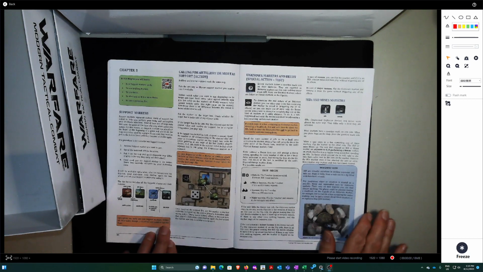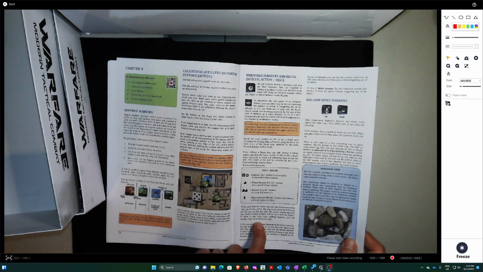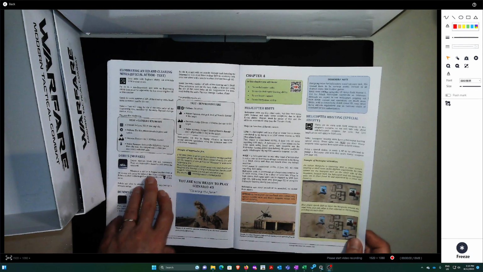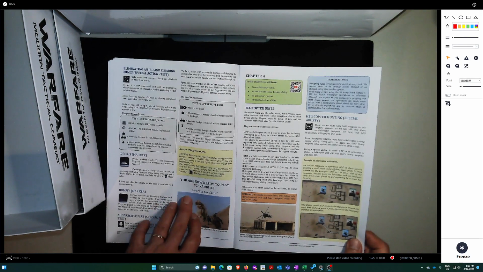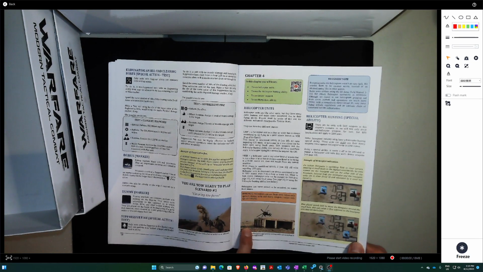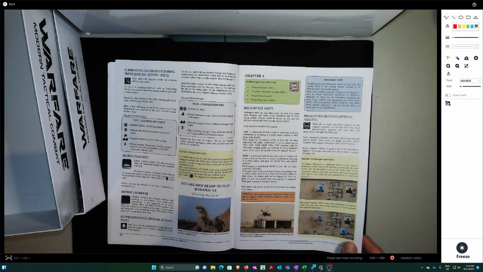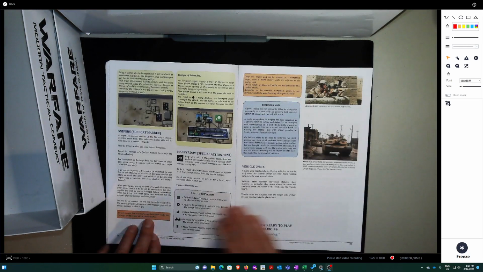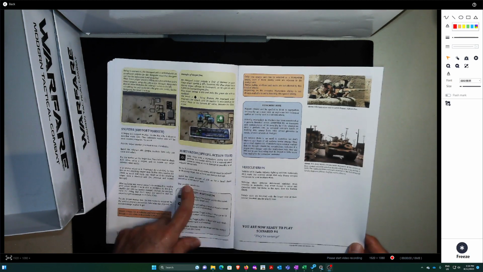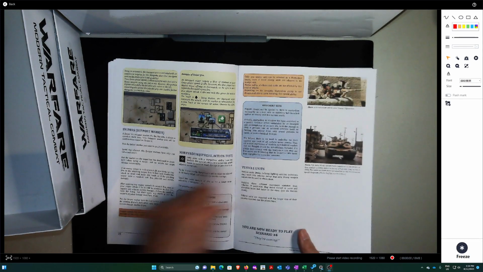Okay, then we move into chapter 3. Then we get artillery. Unknown markers, recon, IEDs, clearing mines, and now here we go. Scenario 3. Okay, and then we get to chapter 4. Okay, yeah. Helicopters, helicopter hunting. And now you're ready for scenario 4. Martyrdom, snipers. Nice pictures.